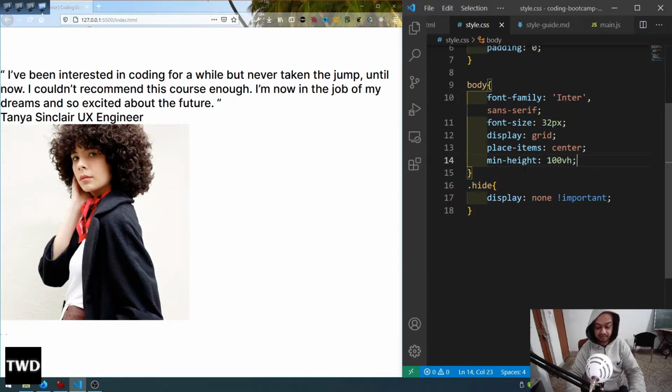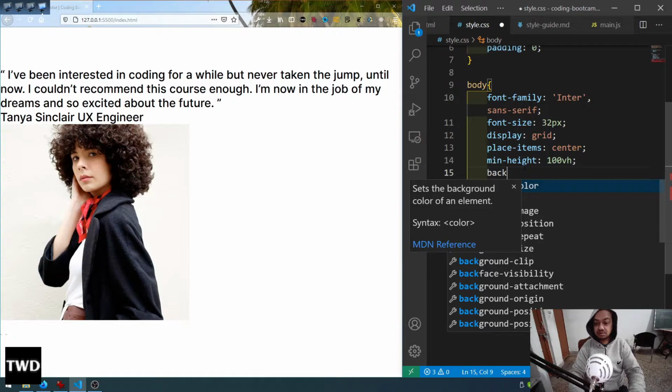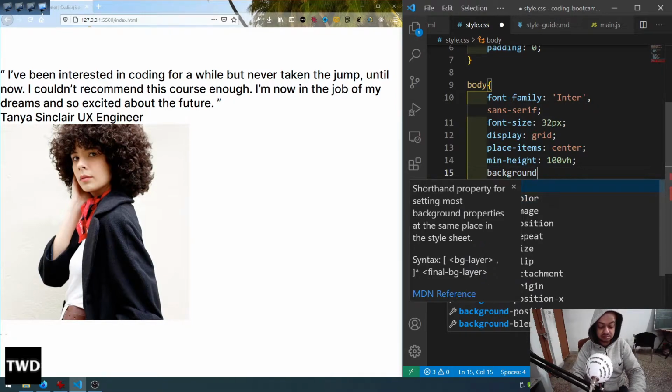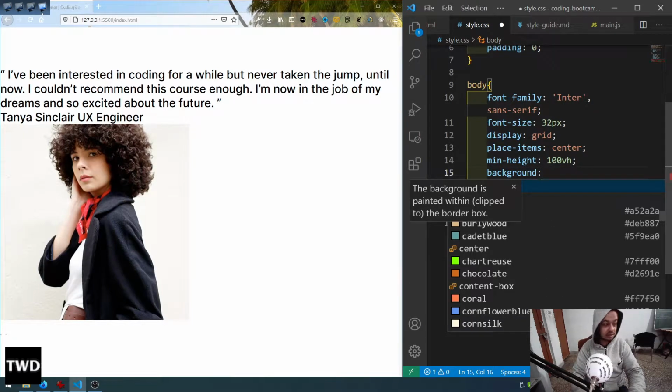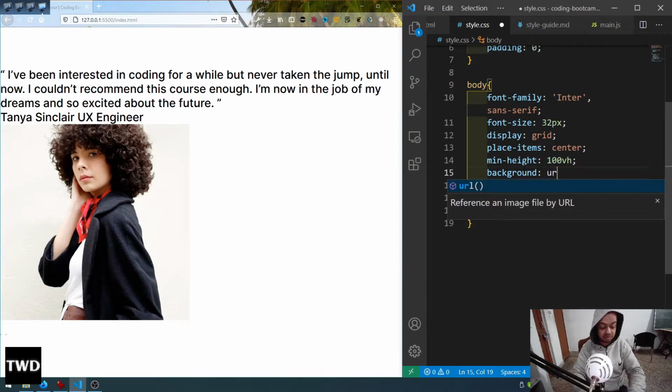And they have given us a background pattern also, so we will use that. Background is URL, actually not one, but they have given us 3 background patterns.